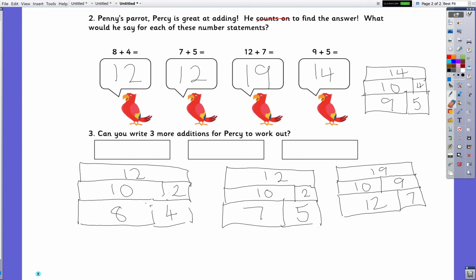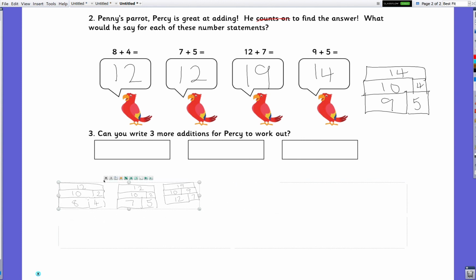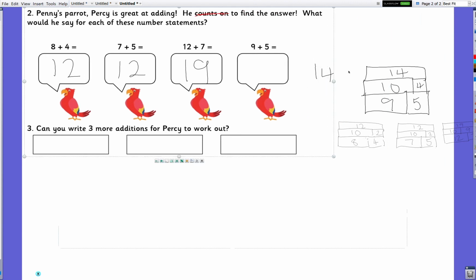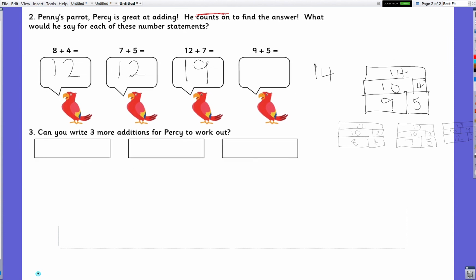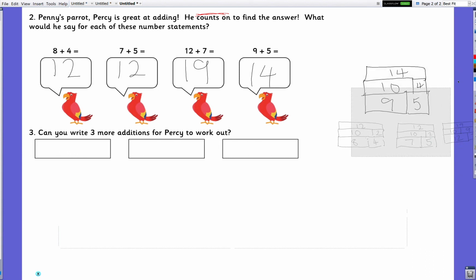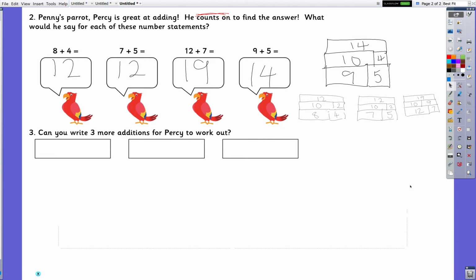Now let's move the working out if I can without disturbing all the rest, yes I can. I can make them all smaller, shrink them down, so that if you need them, they're still there. Let's move this across. I should have thought about this first, shouldn't I, before I videoed. Let's move this little boy across. Oh my goodness, a bit wibbly wobbly. Probably easier if I rub it out and rewrite it. 14, there we go. And my part whole models are all there. I'll move those up for you so you can still see them if you need them. There you go.